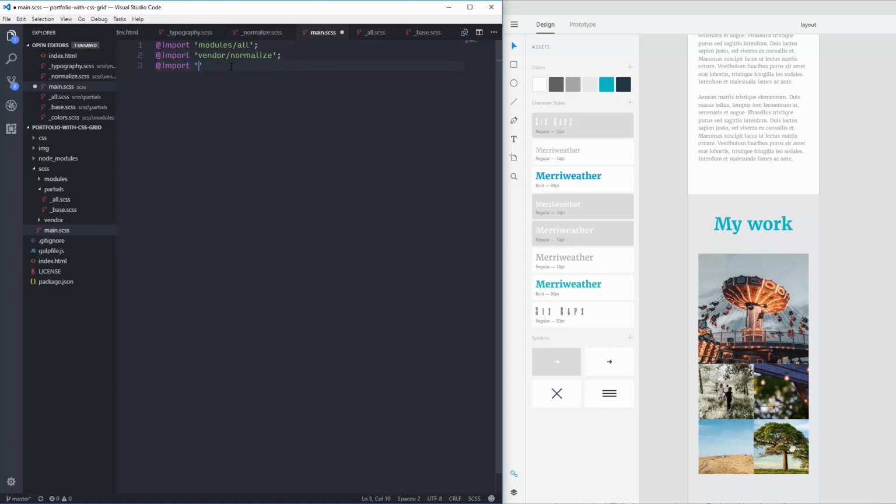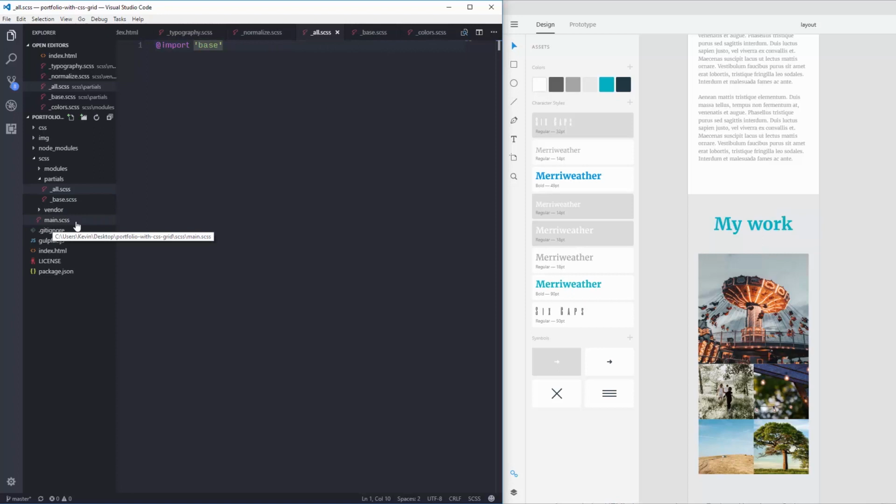At import partials / base, save. Not base, all. I guess for my vendor, I don't have an all, but I think that's going to be my only vendor anyway. So it should be fine. So I'm importing my base into my all.scss, which is then being imported into my main.